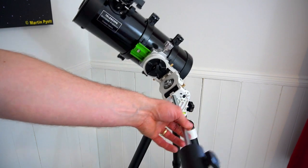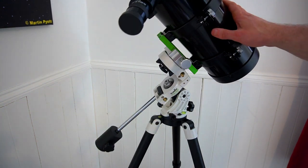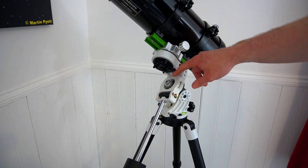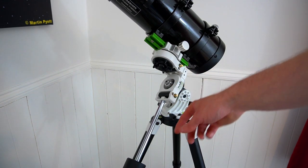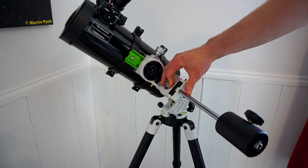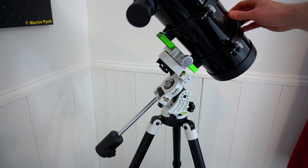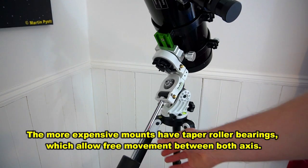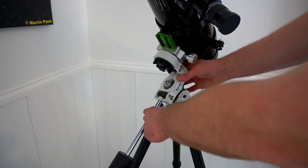Okay, tighten them up. Right, so now we've got the axis. Don't assume that this will spin like a top. You do not want this to spin like a top. The reason for that is, yes, you do have a friction plate in there, but if it spins like a top there'll be too much play. Because it's a basic mount, a lot of the complicated mounts do actually spin very freely. But this is not binding, and there's no free play, okay? So we don't want free play on there.